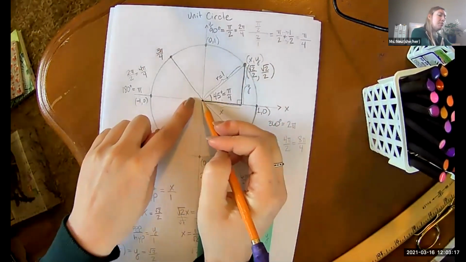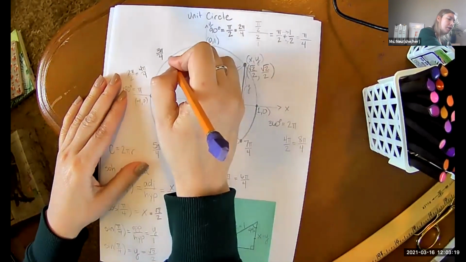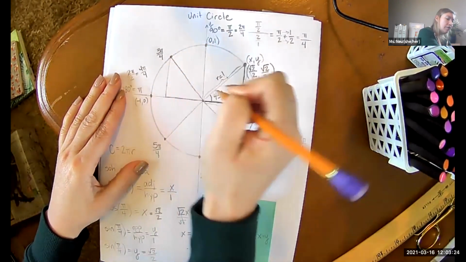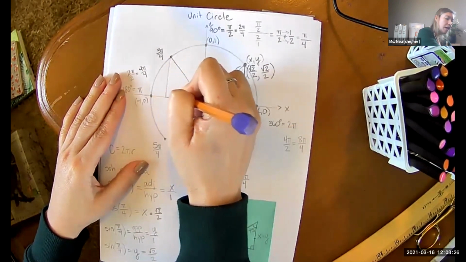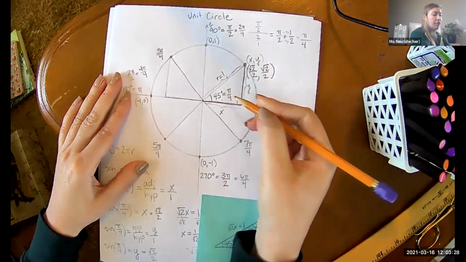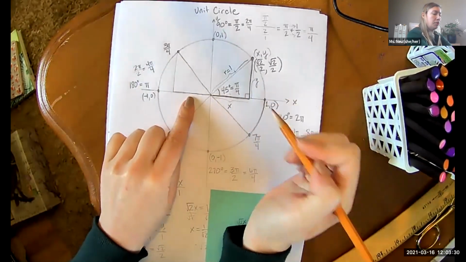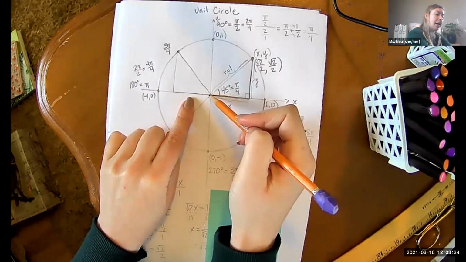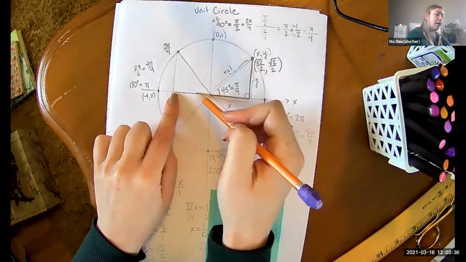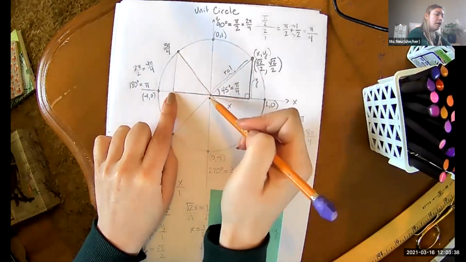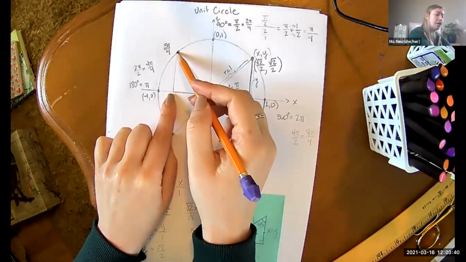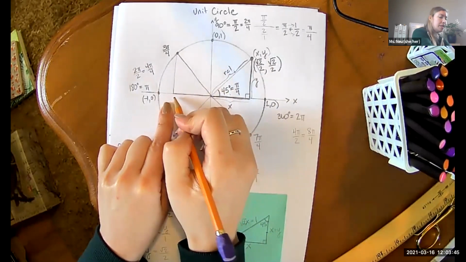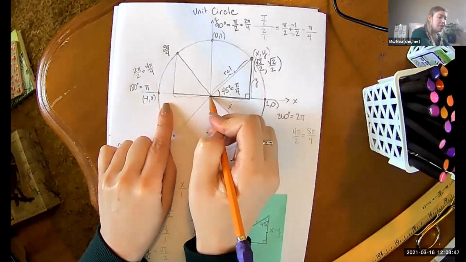Now, if I do the same thing over here and I come over here with this triangle, now that you know what the sine of 45 degrees is, or the sine of pi over 4, because they're equal, now you can probably figure out exactly how far I've gone to get to this point as well in the x direction and in the y direction. Notice it's going to be the exact same distance.